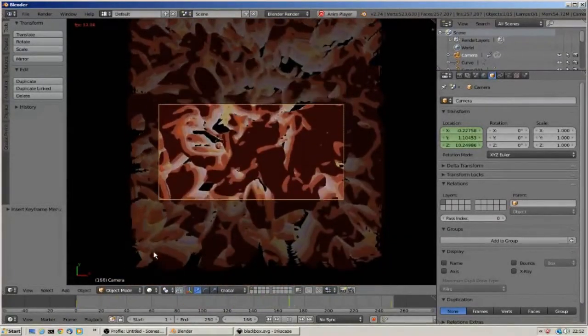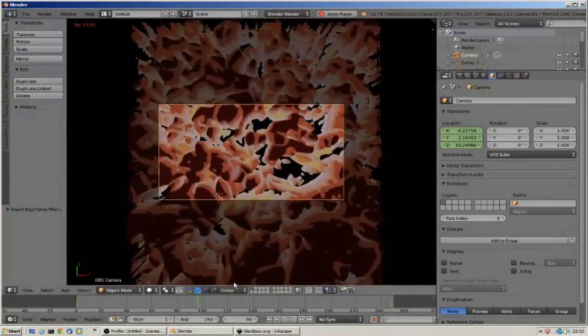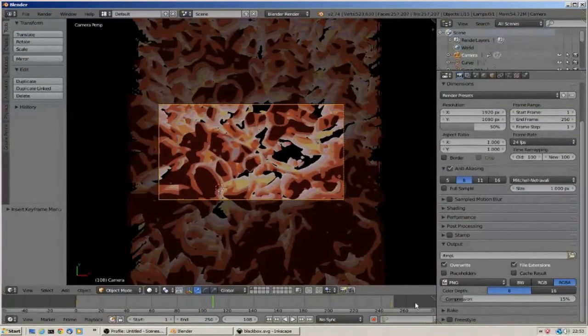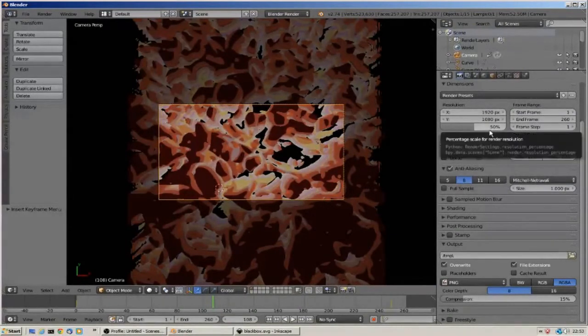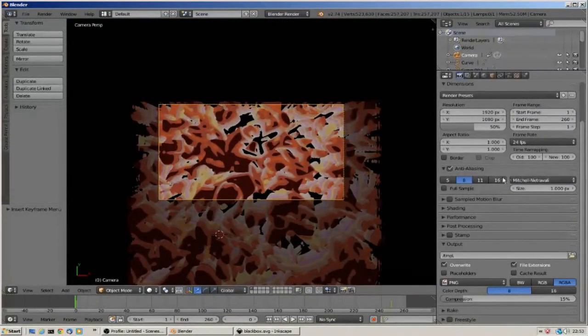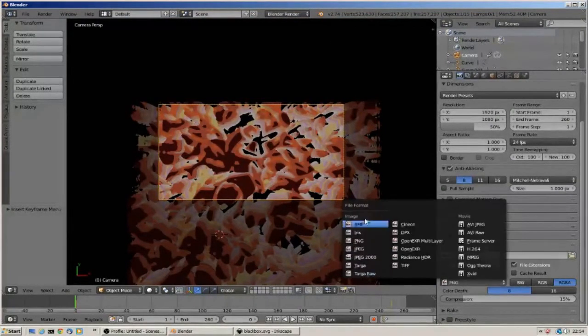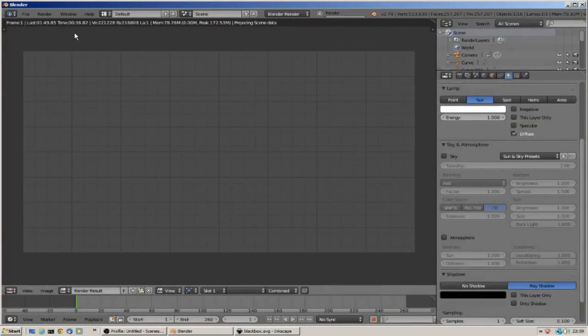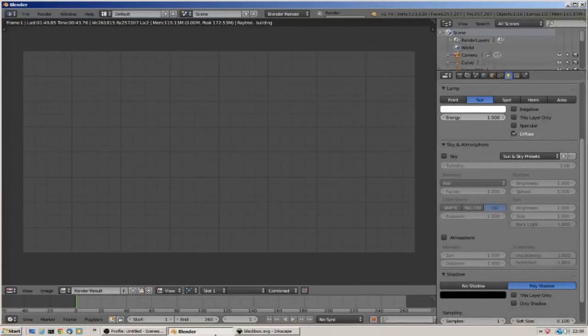So to make the camera change position over time like that, you have to use things called keyframes. All you do is, with the timeline at 0, like I've just moved it to there, you would have the camera selected, press I, and then select location. There are other keyframes as well, I suggest you check them out. Then you'd move the timeline along to when you want the camera to stop, move it to the location you want it to stop at, and then put in another keyframe. And that's all you need to do to animate the thing.